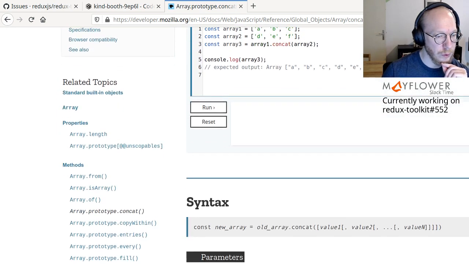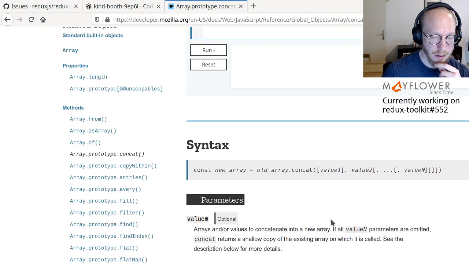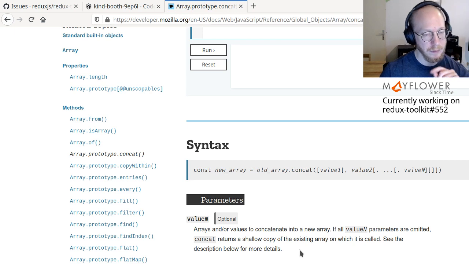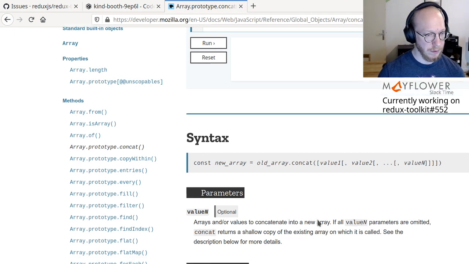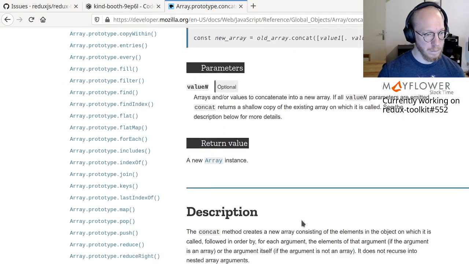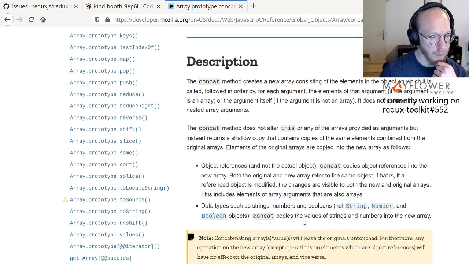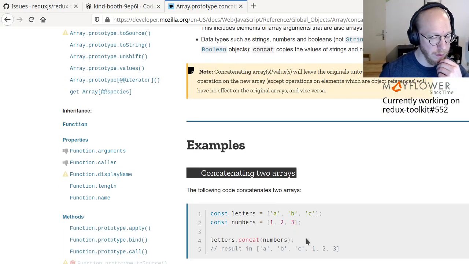Used to merge two or more arrays. This should be able to concatenate arrays from what I've gathered.